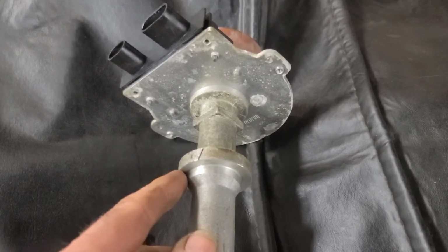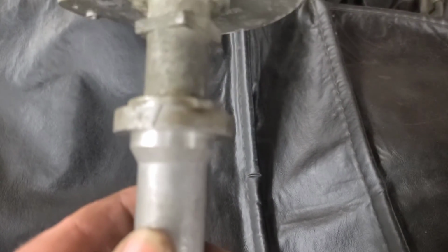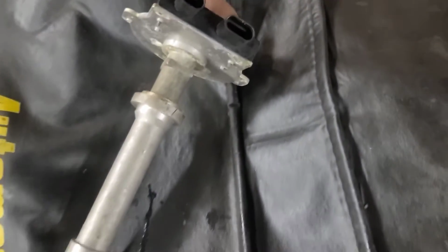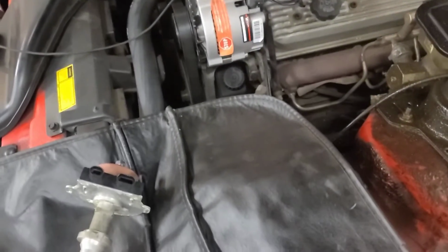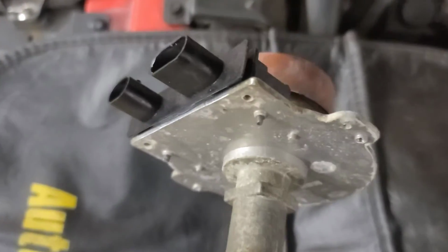So there's supposed to be a gasket on here, and it's not in there. And it didn't fall off when I took the distributor out. Normally it stays on the distributor, and it's not down inside here. I don't see it anywhere, so we're going to have to find a new gasket for that. That means that somebody had this off. I noticed when I started working on here that there's a little aluminum cosmetic plate that bolts on with 2 screws here that normally sits over top of the distributor. That was missing, so somebody's been in here looking at stuff. Don't know what they did because they didn't have the cap off. They would have seen a catastrophe in there.